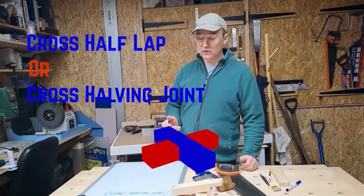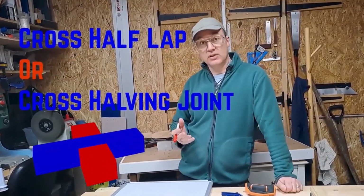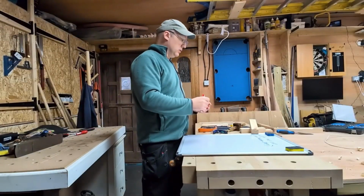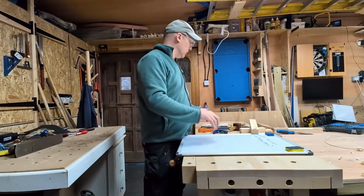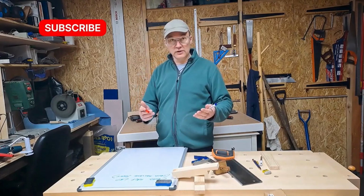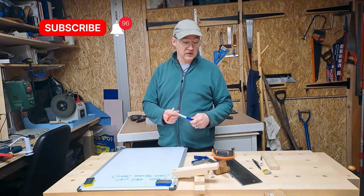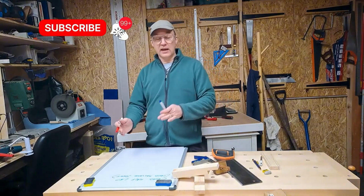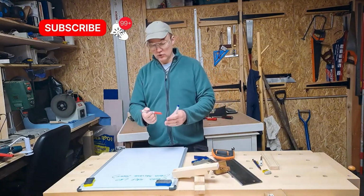I'm going to cut a cross half lap or cross halving joint. It's good practice when you're starting out to do a sketch. So we're going to do it on a piece of paper. Well, I'm going to use the board. And for this, I'm going to draw it out in two colours, and then write on the timbers in two colours so that we can identify which goes where and how we're going to relate it back to our working drawing.